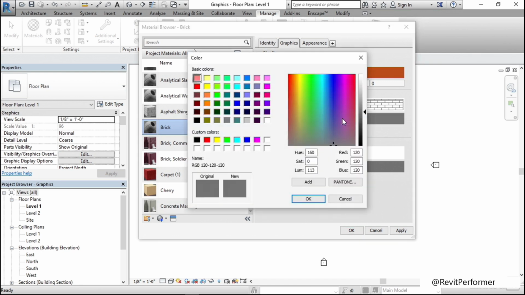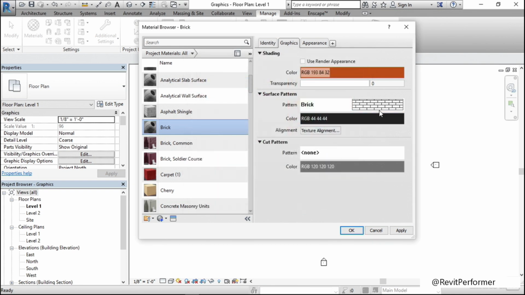Where you might want that is if you want to have your line work become darker. Let's say that the lines that make up the brick, you want it to be more of a black color. You could then click on this arrow and then just pull it down to give it a new, darker color. You click on OK, and now we can see that the line work that will make up that pattern or brick is now darker.